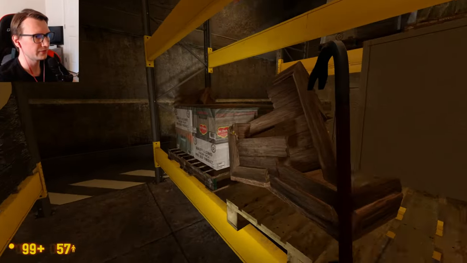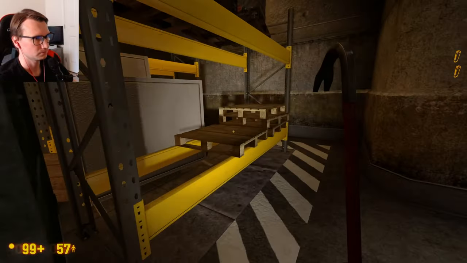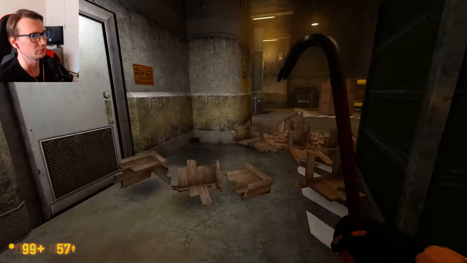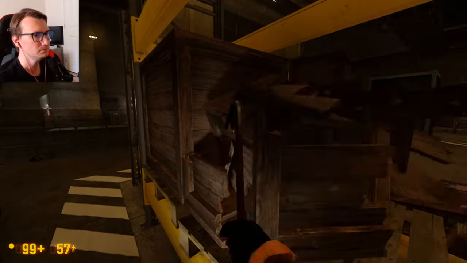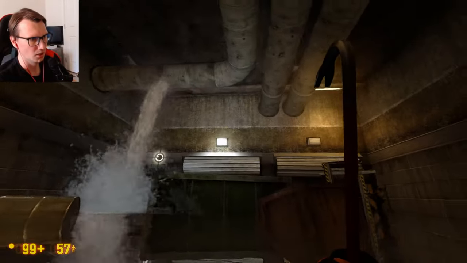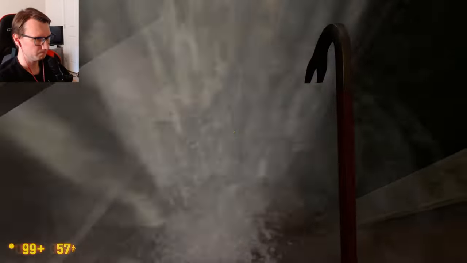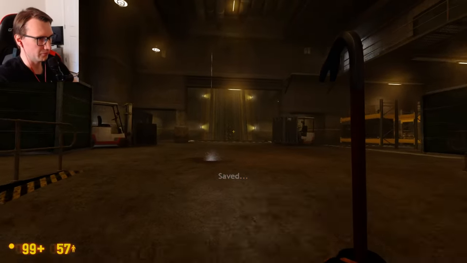That's good that almost in every single box you can find something useful. Really cool. That's actually the huge problem in Half-Life 2 when you destroy boxes and there's nothing. Only special boxes have something, and I didn't like it. Wait. Actually, no. Yeah, there's nothing useful.